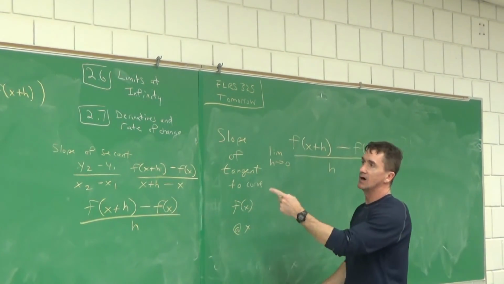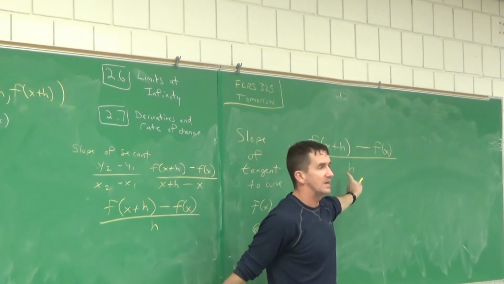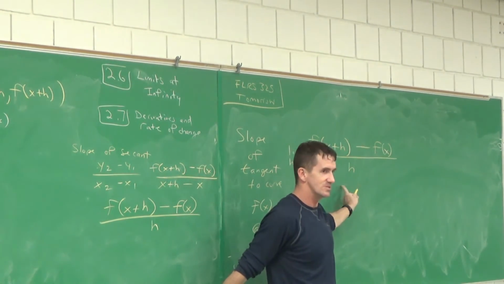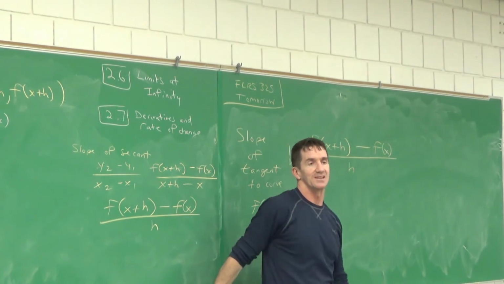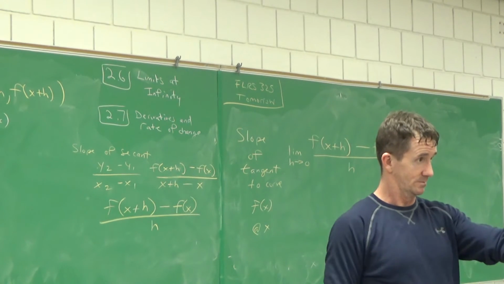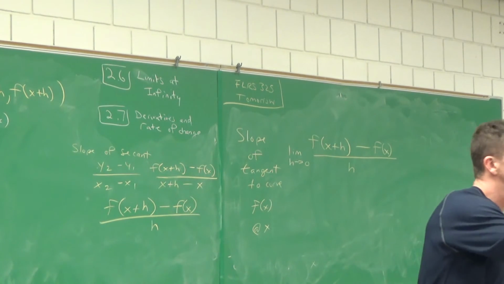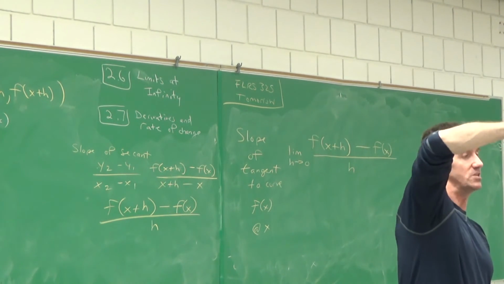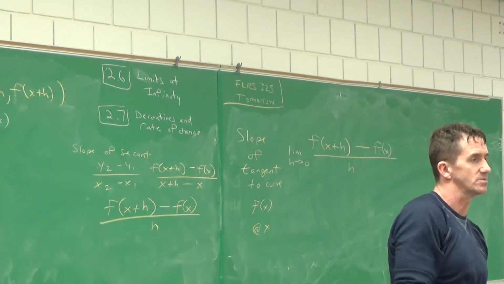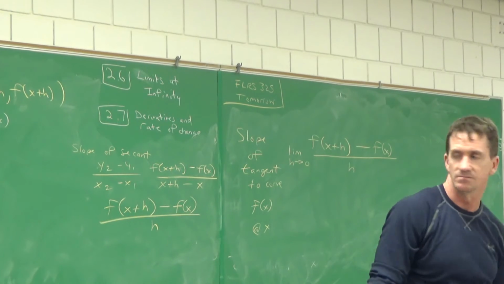what if f was position? This is a formula for instantaneous rate of change. Isn't that cool? So this is pretty powerful. What we're saying is very powerful. Number one, it finds the slope of a tangent to a curve at a point. Number two, if your function's dealing with position, this will find the instantaneous rate of change of position, which is instantaneous velocity. Alright?